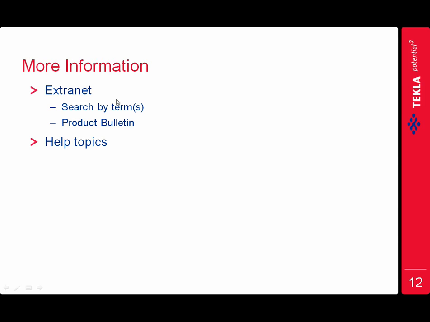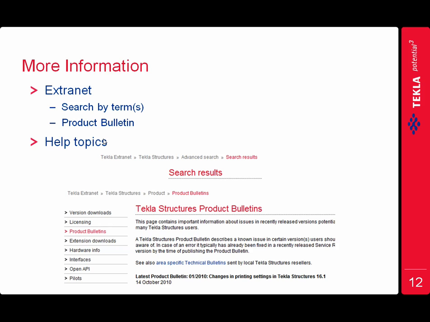So for more information on these printing tasks, what I've discussed today, as well as maybe some others that I left out that did not seem nearly as urgent, you can go to the extranet and use the search by terms. I did a search for the word print, and it gave me 256 topics, not necessarily all related to printing, but a good start.